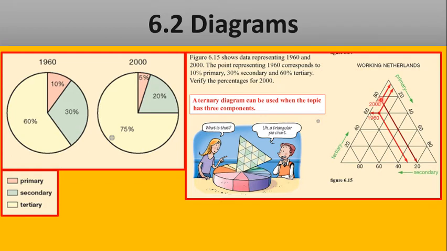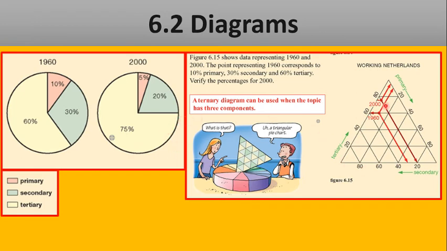And on this point, which is very close to the tertiary axis, if we follow the first arrow from the primary, we end up on the secondary, which is 20, which is correct. Follow the arrow from secondary to tertiary, we end up somewhere between 60 and 80. And it should be 75. And if we end with this arrow, the tertiary on the primary, that ends with 5. And as you can see, in the end, all percentages always add up to 100%, because I can't have less than 100%.